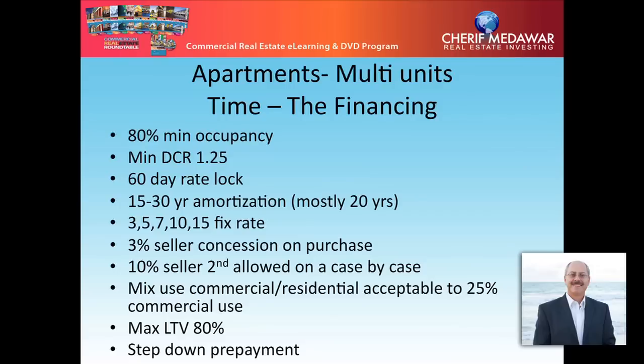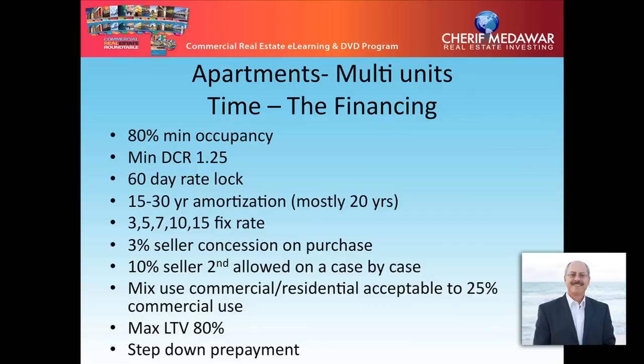Now the good thing is there are a lot of lenders that do 60-day rate lock. So you can see the rate, lock it for 60 days. A lot of them don't like to do that, but quite a few do it. We've helped many students find the right lenders with that. But I tell you, look in your own backyard. Talk to local banks first. Talk to credit unions.